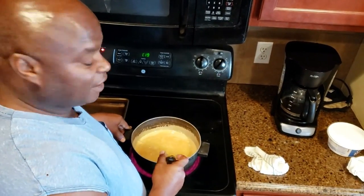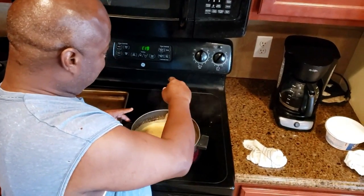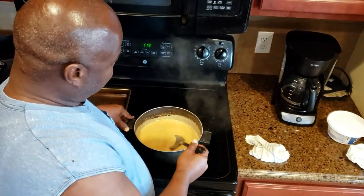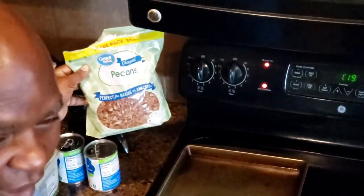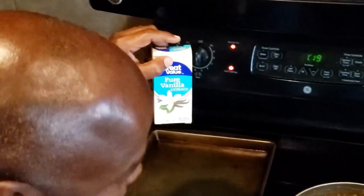As I said at the beginning, it'll take about an hour. In that time I've been stirring, my hand is almost frozen, and it's not even thick yet. Nice little brown color. I haven't even put the final ingredients in there, which is the pecans, at the very end. So you got about another 25 minutes for that. Then you got a little vanilla extra, to give it a little extra flavor.